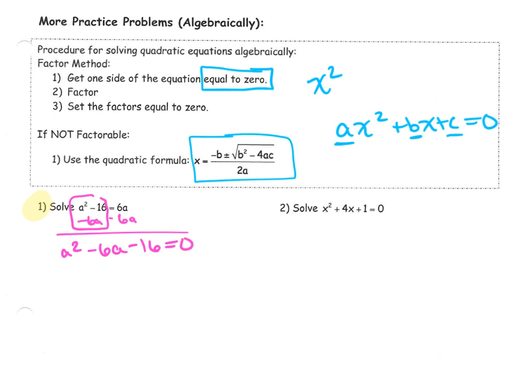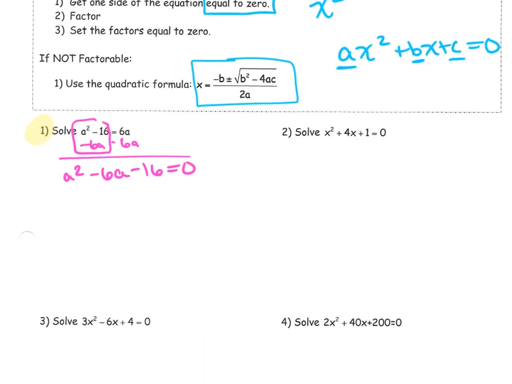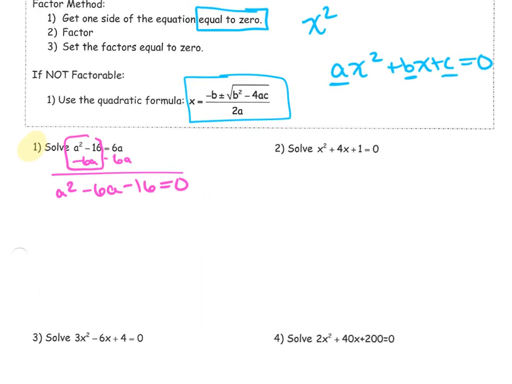And now we can start to either see if we can factor or use the quadratic formula. Okay, so if you want to factor, go for it, but I'm just going to use the quadratic formula, again, just to reiterate how it works. So now we have a equals, we have negative b. So here's b. Let me write it out first. How about I do this? A is equal to 1. B is equal to negative 6. C is equal to negative 16.